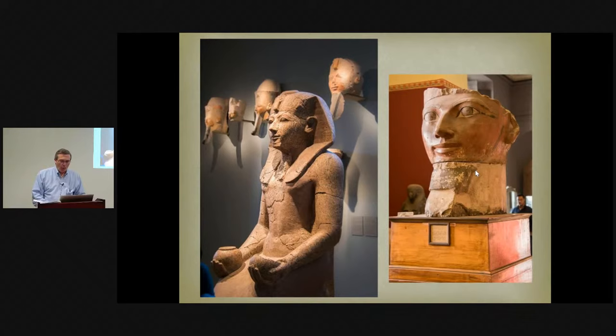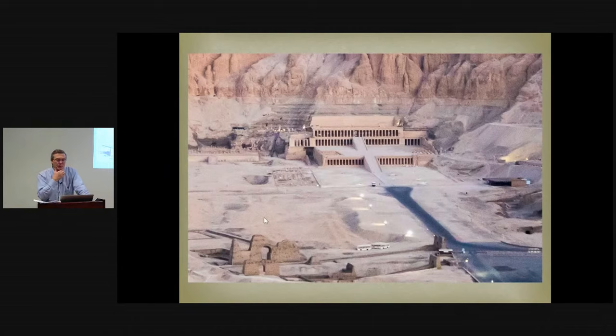If you go to the Met, there's this whole room with just these beautiful, beautiful sculptures of Hatshepsut. It's a room bigger than this room, just filled with these sculptures. And there's her temple at Deir el-Bahari, just striking in its architecture. You can see this kind of architecture today, people trying to copy this kind of thing. This was just so stunning. And then this is near the Valley of the Kings. This whole thing was just such a beautiful complex.